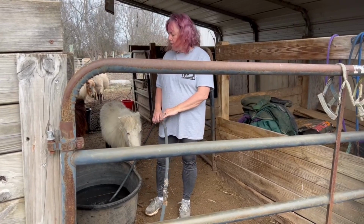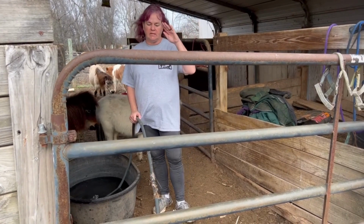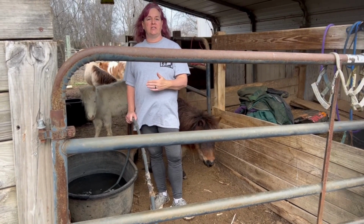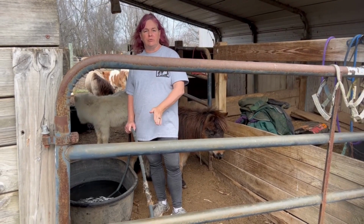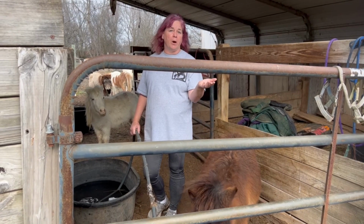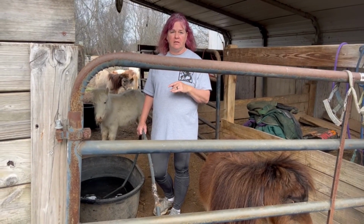So we start by filling every water trough to the top, as full as they can be, the night or the day before the weather's supposed to change. So if it was changing tonight to the really cold, we would definitely do it today. If it was going to be fine until tomorrow midday, we would try to do it today and then just top off everything on the next day.